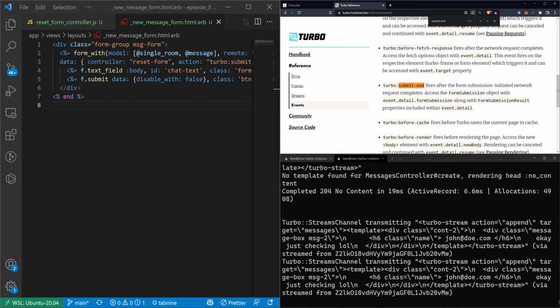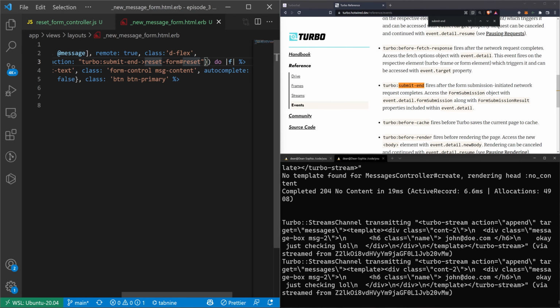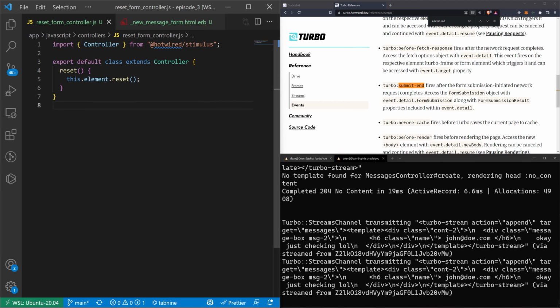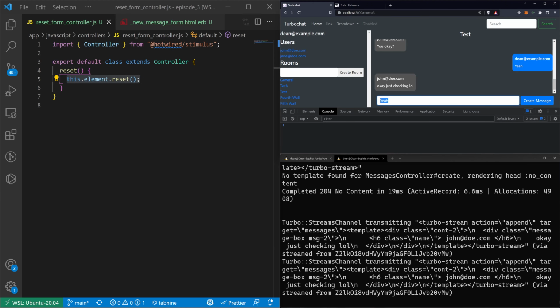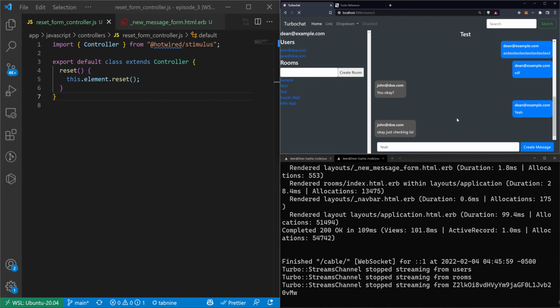So after that network request completes, then this event fires, which means this event fires after the form is submitted. And when this event fires, it calls the reset-form reset action, which is this right here, which just calls element.reset on the form.